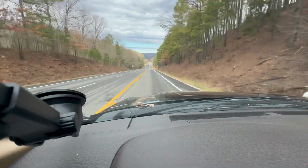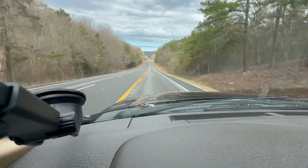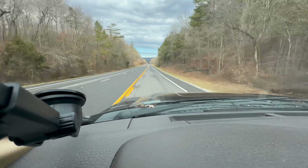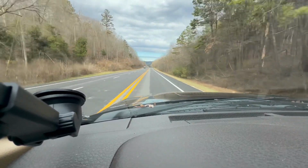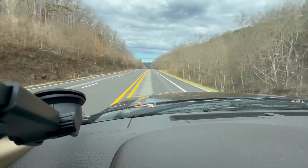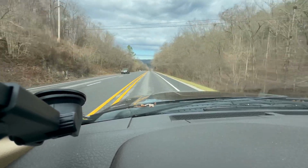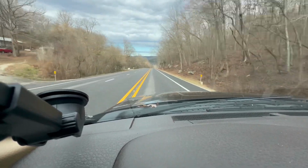We are headed up into the National Forest once again to see what we can get into. I got a few things planned, a few things to show y'all on this camping trip. This is only going to be a one-nighter, so we'll pray it doesn't rain all over us and we can get a few things done while we're out here. But anyway, y'all kick back and enjoy the ride, and I will see you when we get there.